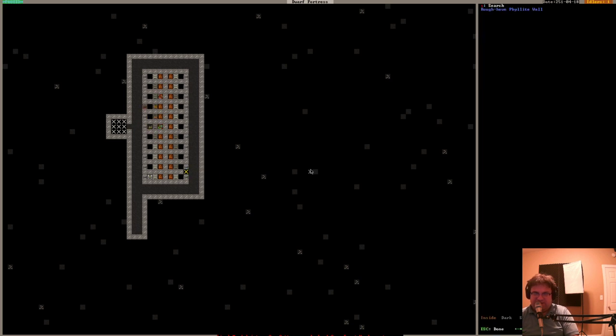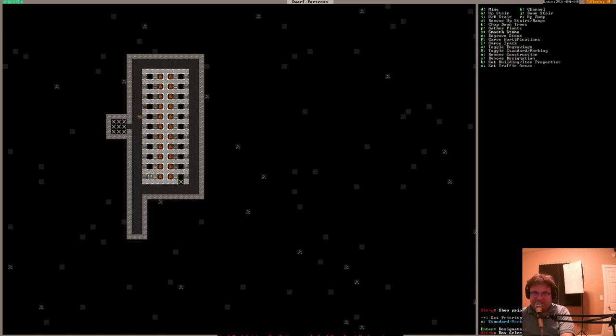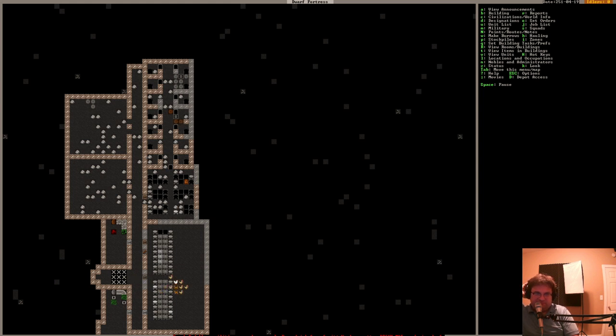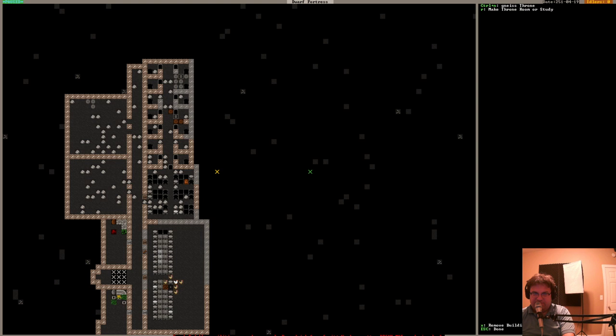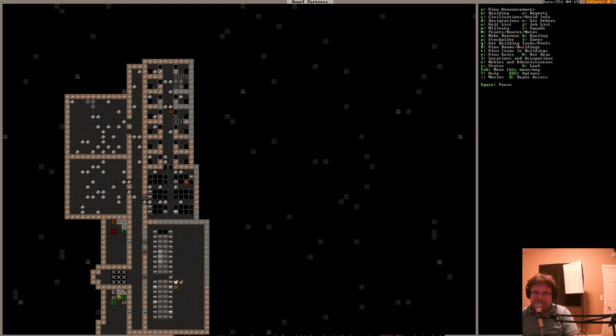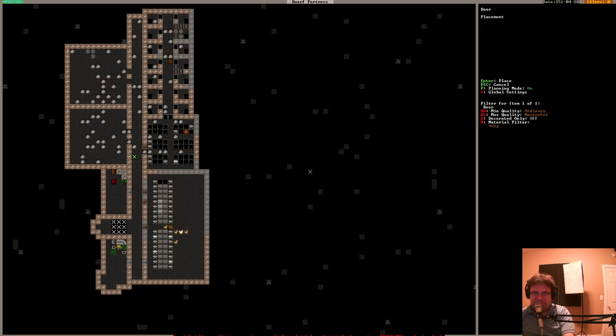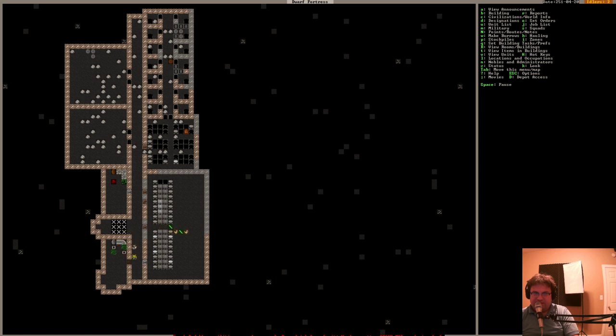Is this actually smooth? This doesn't look smooth. A few now. Yeah, it's designated smooth. You just can't see the job. Okay. We need more dwarfs. Another chair, but no tables yet. That's unfortunate. Oh well, they'll get there.